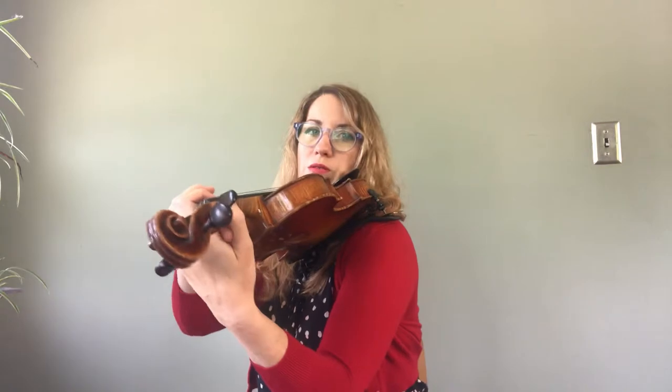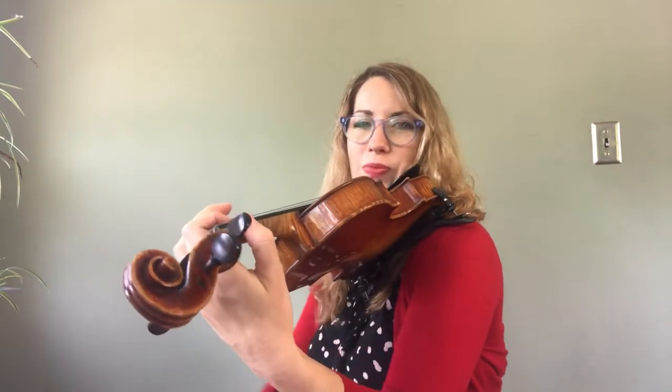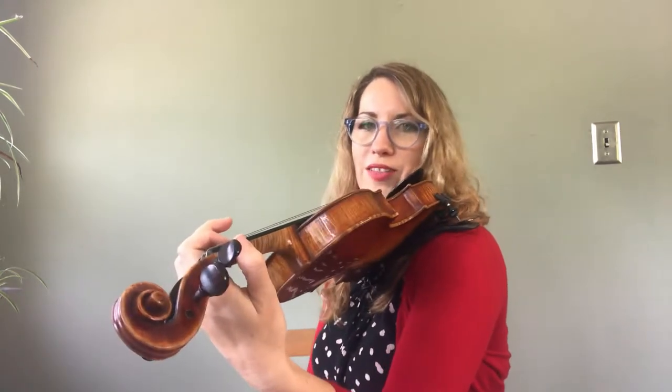Okay, let's do the left hand. So the left hand, you're going to slide your thumb all the way down where the nut is. That's that little ridge that's holding up your strings. So you're going to put your thumb back, way back here. And you want to imagine there's a little troll that lives right here under the neck of your violin. Don't squish your troll. Okay, that brings your hand, my hand's so big, it brings your fingers way off the fingerboard.